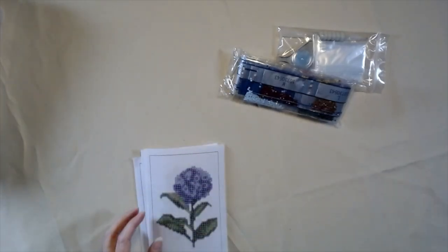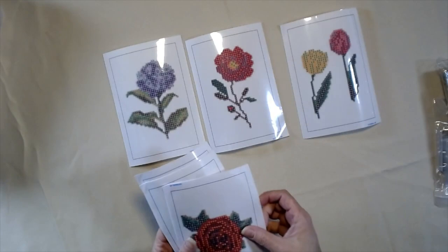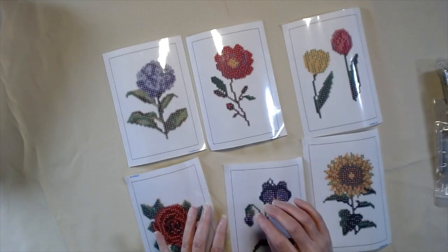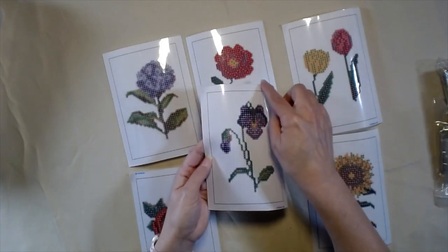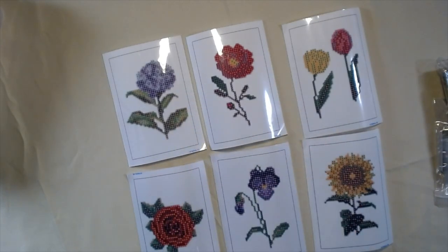Okay, and then our flowers, 6 different flowers. We have your sunflowers, your rose, your tulips, I think, blue bonnets. So we get your flowers, and they're partials. This is not sticky. That is, and it's nice sticky. It's good. And when you're done making your flower, you can cut around the line, and you have a 4x6 to put in a picture frame. So there is no color code, so I'm going to have to make one.